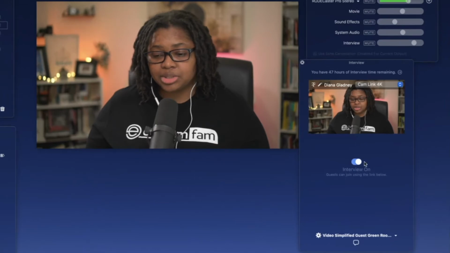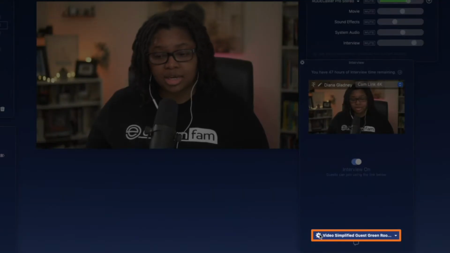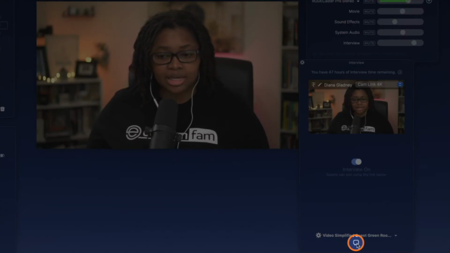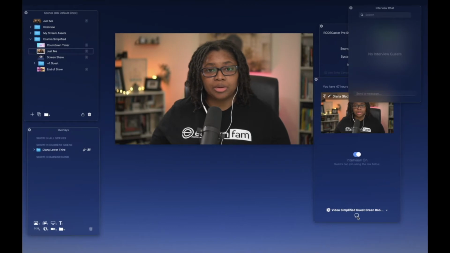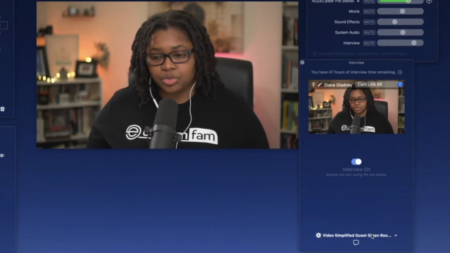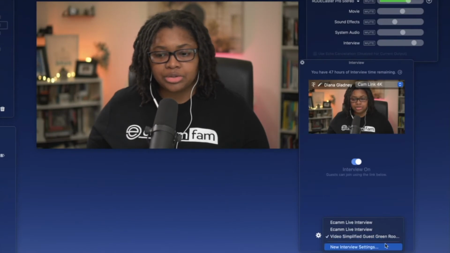Then you'll see as you come down here, I already have mine set up here, and you can click on the gear window if you want to customize or change things. And then if you select this icon here, this text, then this will bring up the interview chat, but that's not what we need for this specific area. But just so you're familiar with what you're seeing here, you will need to click on this gear window, or you'll have this drop down icon, which will go into a few other things, but let's just go to new interview settings.